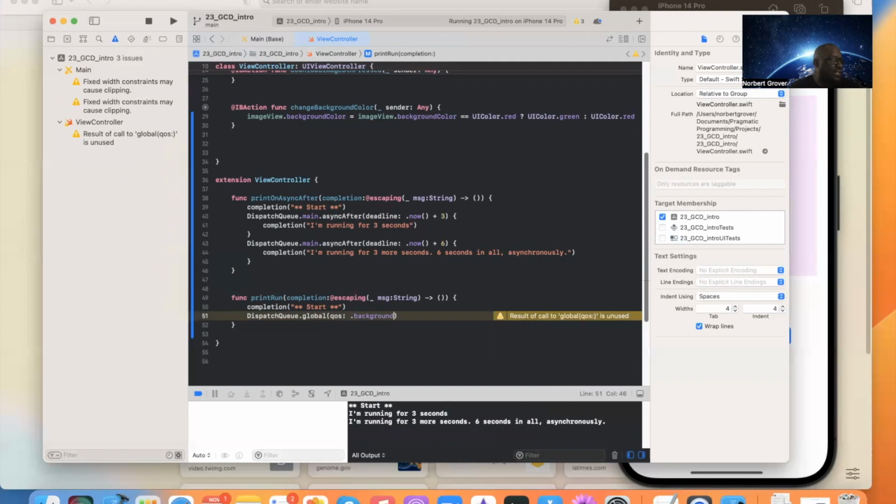User initiated is to load content, like text content, right? Maybe you might have a process running and then you want to load text from an email into a label or a text field, right? You do that on user initiated. User interactive is highly interactive stuff, like animations, something that you interact with, like a game. And the main queue is for updating the UI.